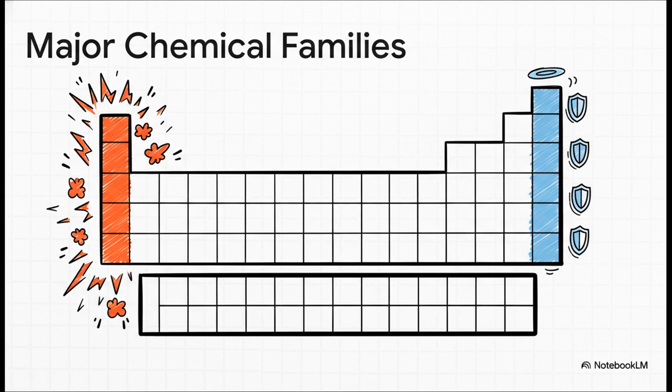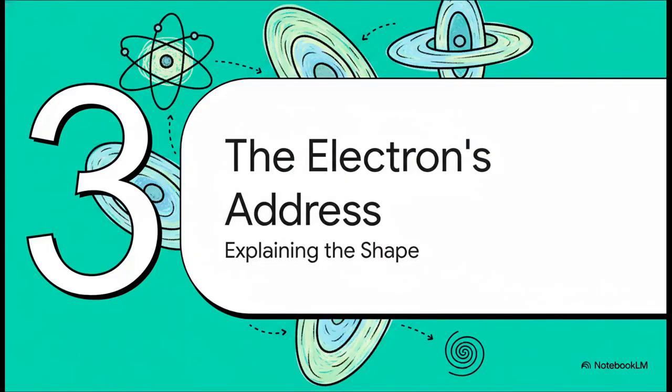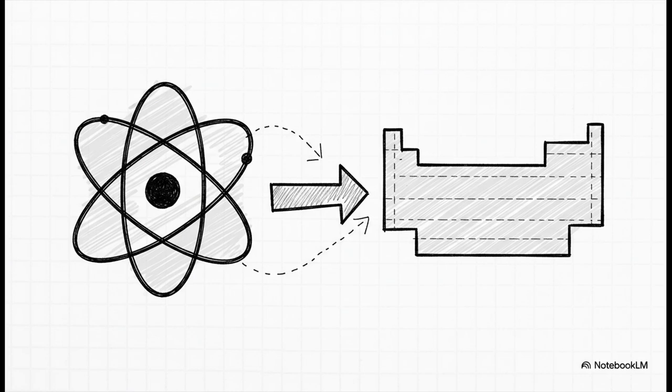But what actually causes that resemblance? Well, that brings us right back to our central mystery, that strange shape. And the answer isn't in the protons, it's in the world of the electrons that are swirling all around them. The shape of the table is the hidden architecture of the electron world. You see, the table's unique layout wasn't some design choice. It is a direct visual map of how electrons fill up different energy levels, or orbitals, around the nucleus. You can think of these orbitals as different neighborhoods where electrons are most likely to hang out.